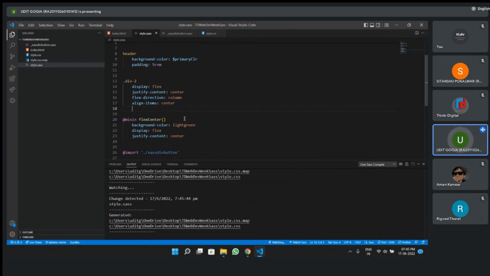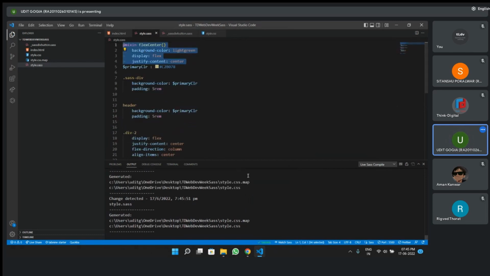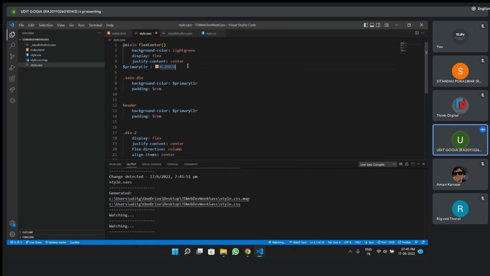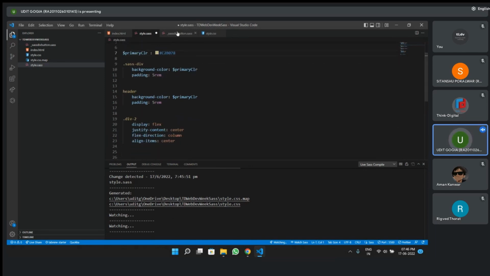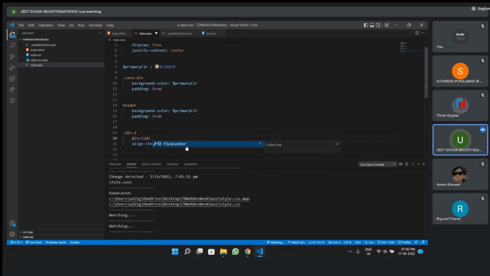Now, to apply this styling, similarly in my div 2, and secondly in my SASS div button, I have to just include the styling in it. The method is using @include and the name of my mixin, which is flex center.